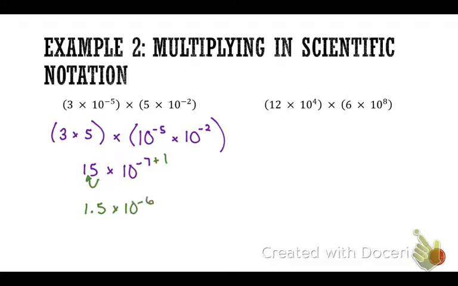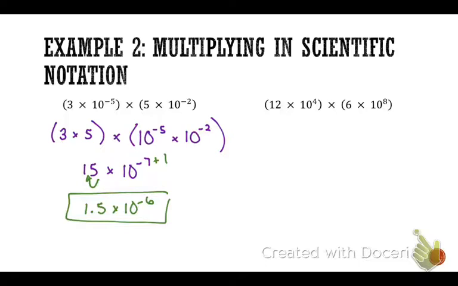This is what gets kids on the quiz and test. Kids, not you though. You guys are going to get it. This is what gets them though. They don't catch that 15's too big, and it messes them up. All right, I want you to do the next one on your own. See if you can get to the answer before I tell you guys what the answer is.